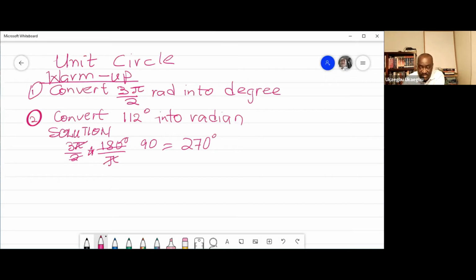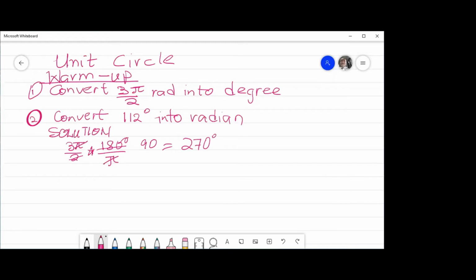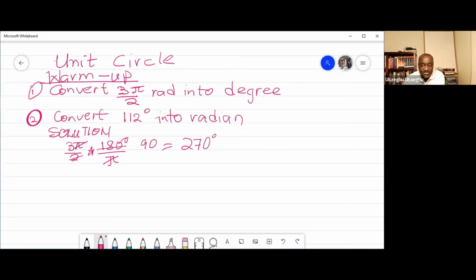So now, why do you think it has an error? Please go ahead and explain. Because looking at the solution, we used 180, right? So for the number to be greater than 180 and giving us a sum of 270 degrees, I think there is an error somewhere, because the number in converting the radian to degrees is not supposed to exceed the given value that you're converting it with.